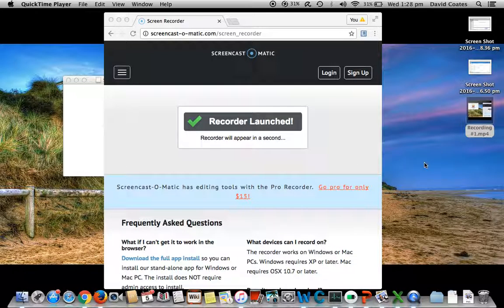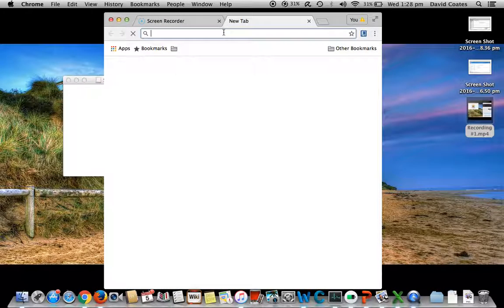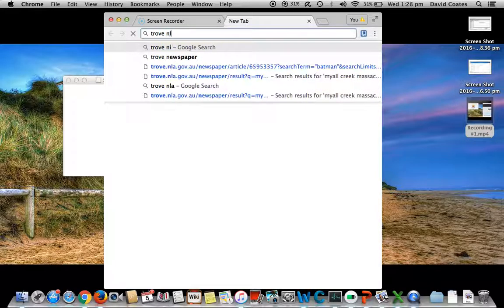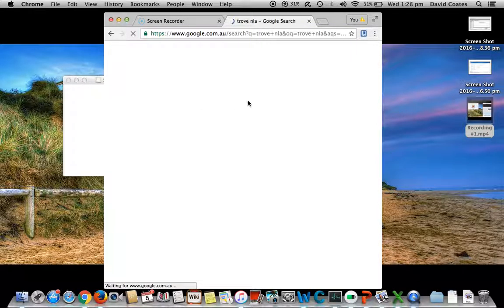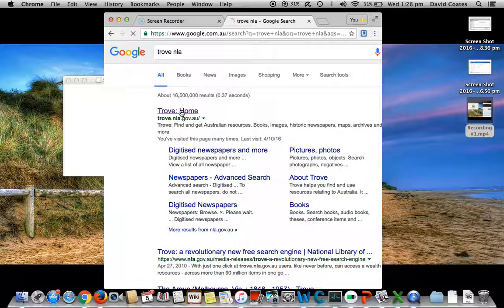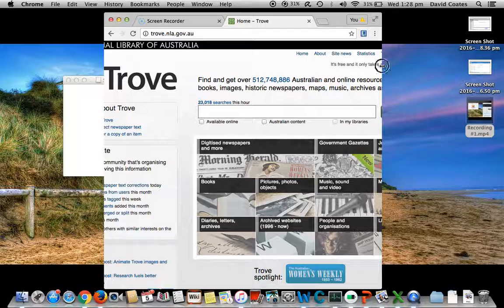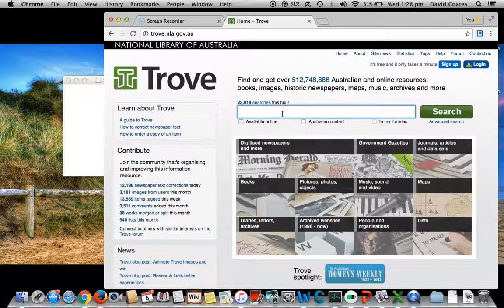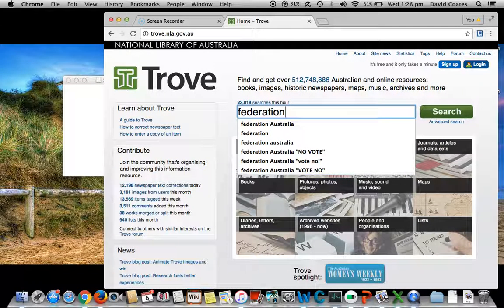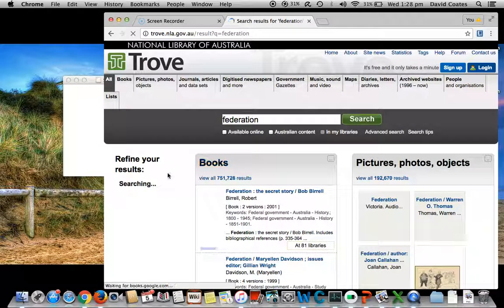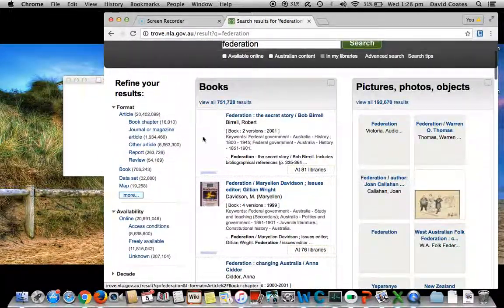Now, the most useful way to probably use this kind of app, I would do so to explain software. So something like, to my history students, explaining how to use Trove NLA, National Library Service, would be quite handy, I think. So you could literally say, okay, guys, we're searching about Federation. You can show students how to narrow down what you are after in particular.